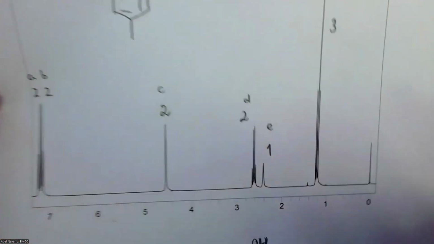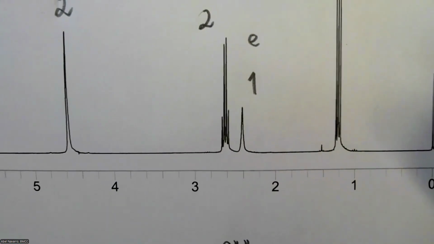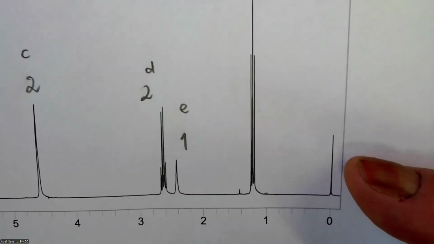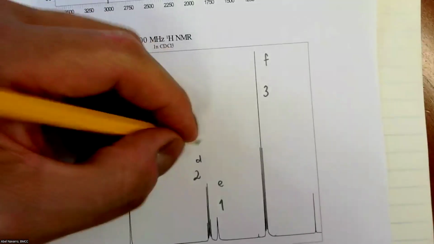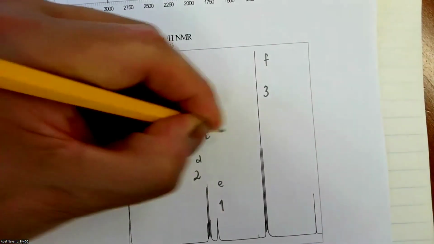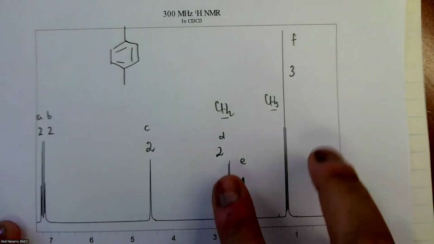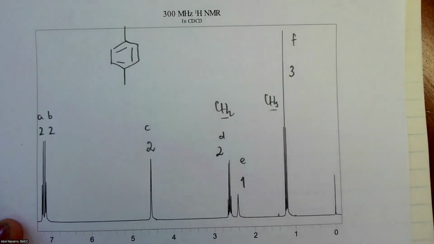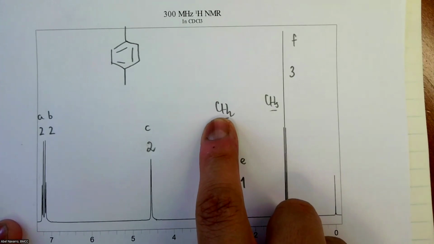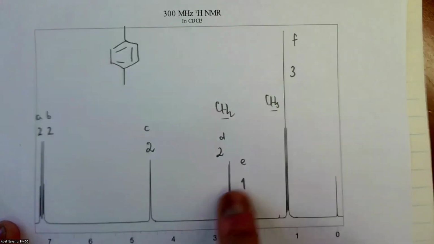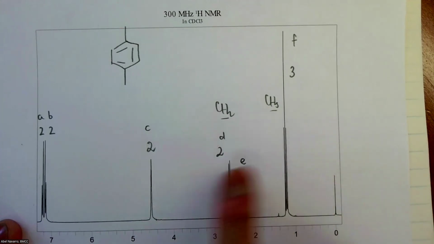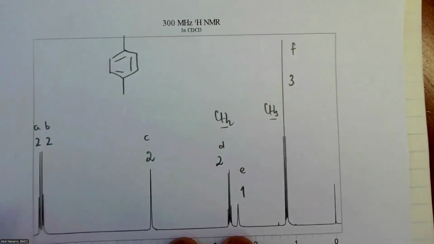Okay, here you see it. This one is a quartet followed by a triplet. That means these are an ethyl, one ethyl. But with no neighbors. They cannot have a neighbor, because if you have a neighbor next to the CH2, then you ruin the splitting. So that's a pure, particular ethyl. It should be one of those.